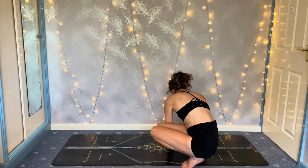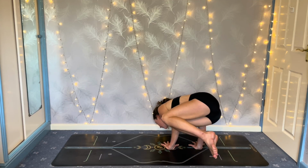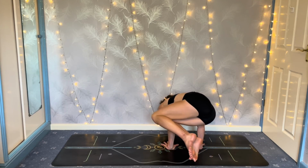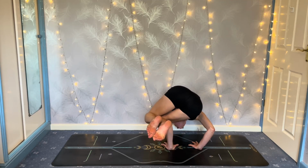Bring your right hip onto the back of your right arm. Bring the weight into the hands. Lift the feet away from the floor. Then a really challenging transition. See if you can pop off that right hip. So lift it away from the back of the arm. Full revolved crow.